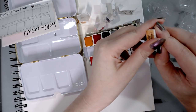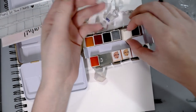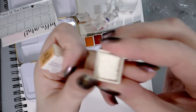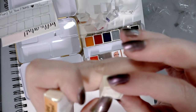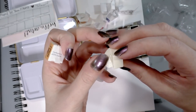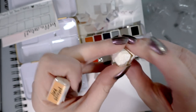Unicorn, which is white, and I think it's like the second white. Is this a white that has any special properties? I don't know. Look at this. I don't know if I can get my camera to focus, but it looks like a sponge and it feels like sandpaper. It is super rough. Let's see. I can just pop it out. Yeah. I don't know if you guys can see this, but it's got the texture of a pumice stone.